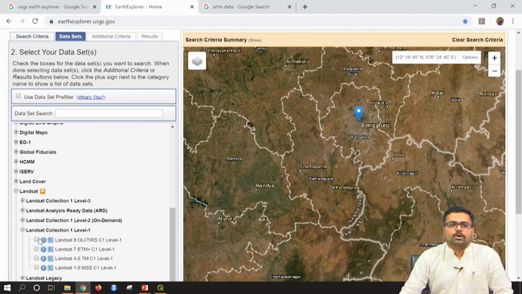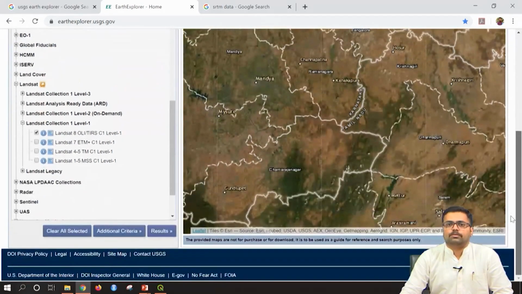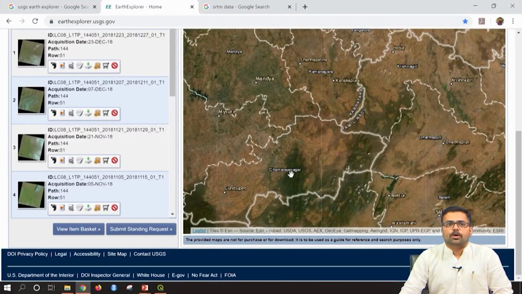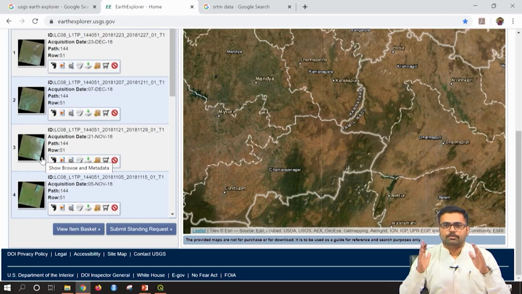So as of now, I will just select this particular Landsat 8 image, that is the latest one, and let us see how we can search for Landsat 8 results. I will click on results. So now you can see a lot of data sets has come, but please be careful, Landsat is not radar satellite image, it is optical satellite image, meaning to say your data will be only within your visible spectrum, followed by NIR, thermal infrared and other bands.